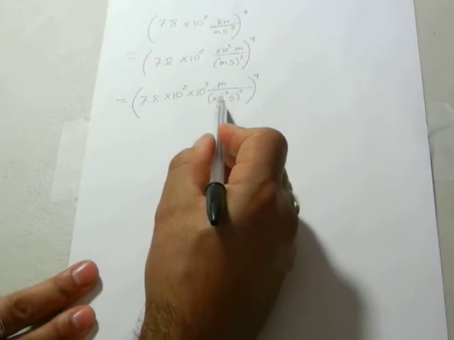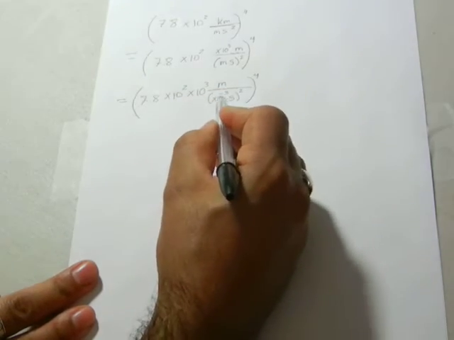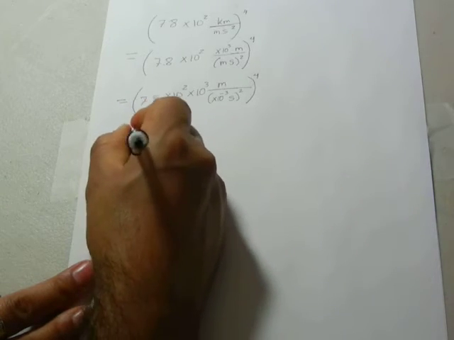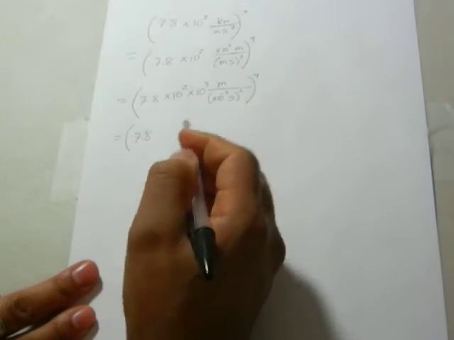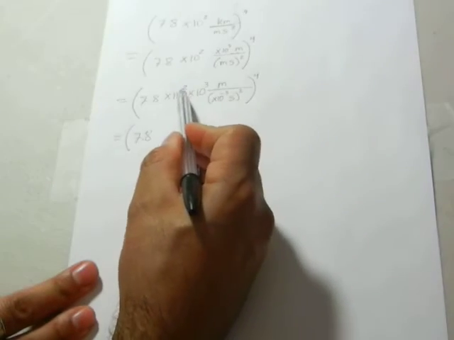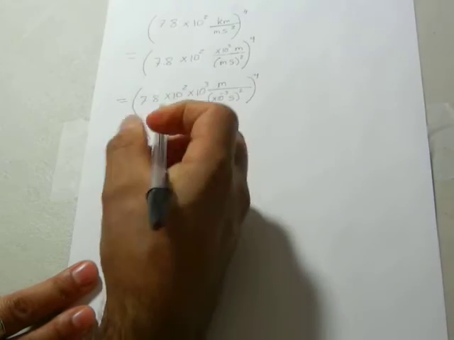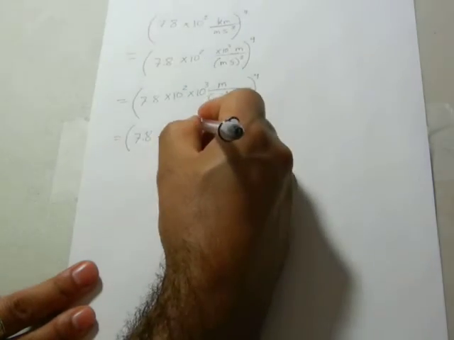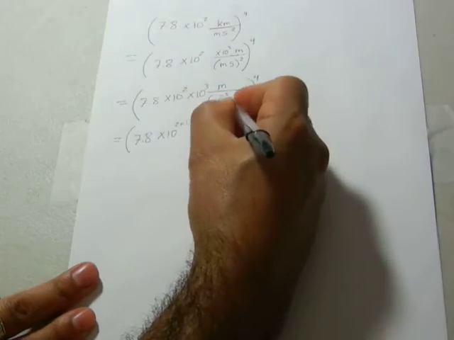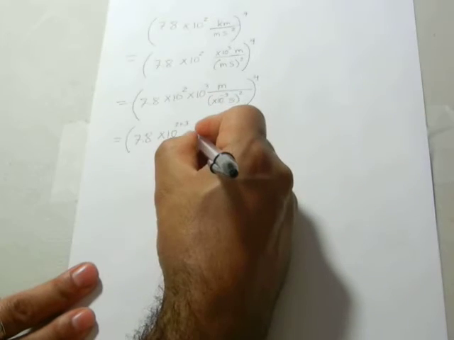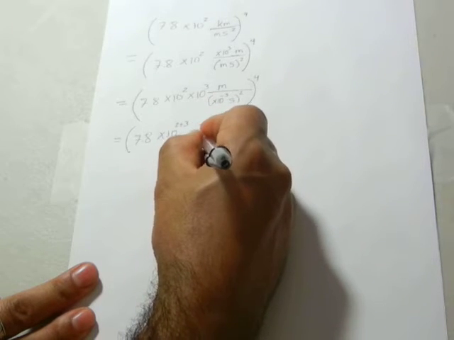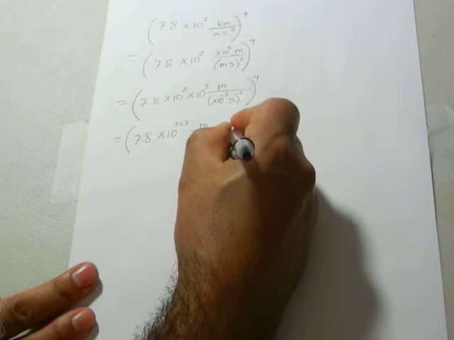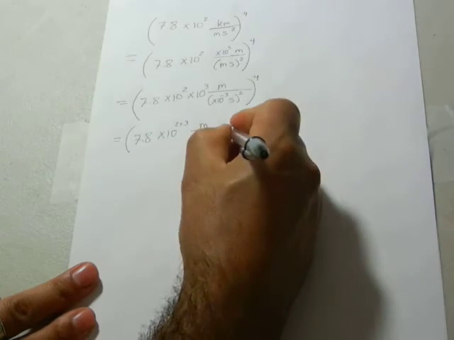We try to solve things from inside to outside, so the innermost power of 10 that we have here is this one. So we already tried to simplify these powers. Multiplication with the same base, we add 2 plus 3, and we have meters, and we have powers with powers multiplication, so that means times 10 to the negative 3 times 2, and we have seconds to the second power, or 1 times 2.